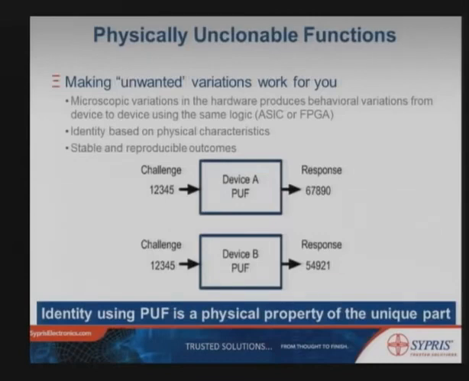So there's a similar thing that we're talking about for physically unclonable functions, in that now we're saying, is there a circuit or something that we could put on a part, in this case an ASIC or an FPGA, a field programmable gate array? An FPGA is basically an integrated circuit that you can program differently so it can be updated and changed over the life of the part. Can we take the same logic that we're putting into that, and can we guarantee that this logic will behave differently, or give us a different response, for each individual part that we put out there? So we're not modifying the part. We're just saying we're going to put the same program, the same logic, in all the parts, but now we're expecting a different output from the part.